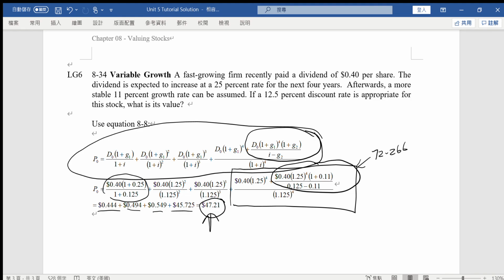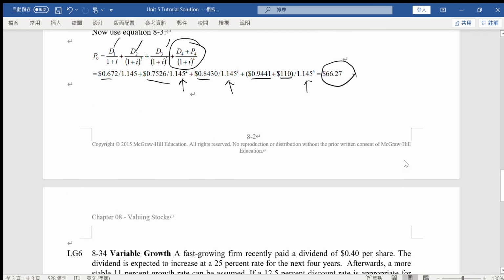You may discuss this model before you work on the answer, especially for the presentation group. For the presentation group, you should discuss this model first and how it was developed, what the basic conceptual framework related to this model is, and then compare it to the constant growth model and what the main differences are. And then finally you work out the answers. That will be the last question. For this one, if you have any question, you may ask me in the chat room.